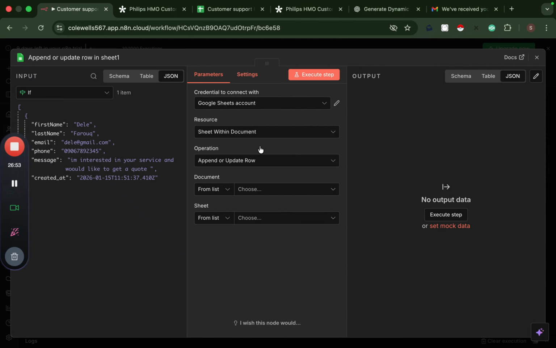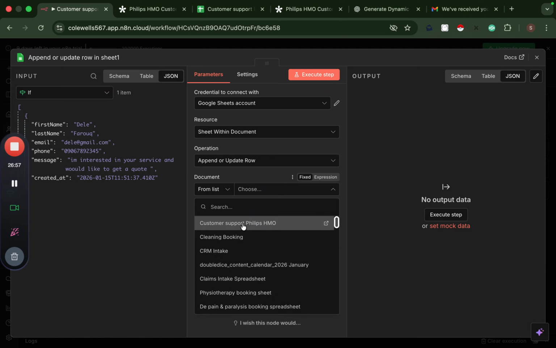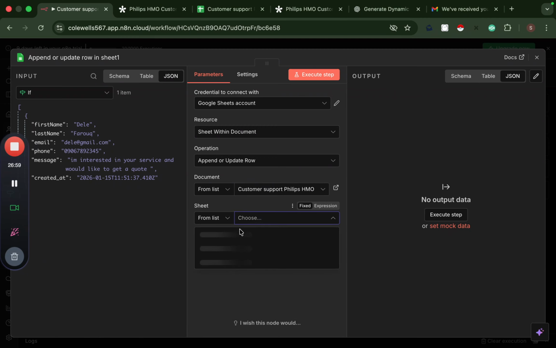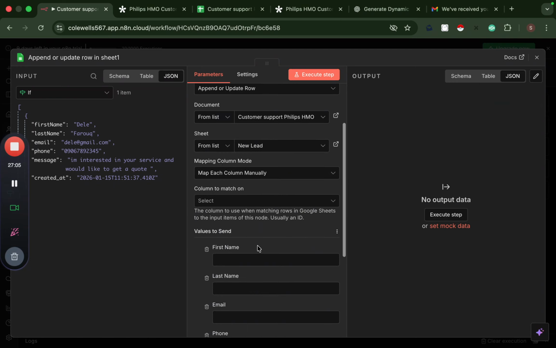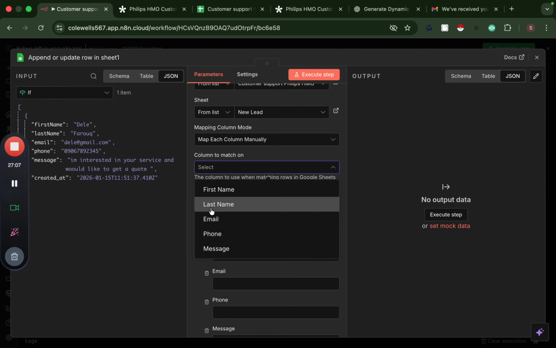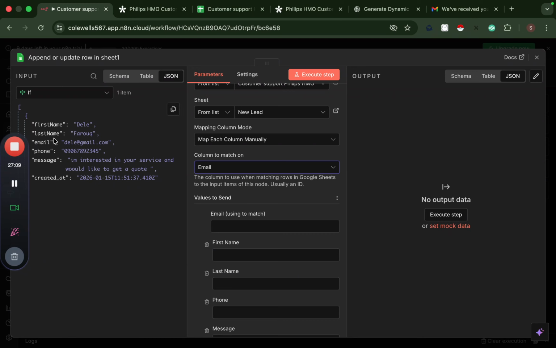So head over to our n8n and set that up from here. And then we'll pick the second sheet, which is new lead. So the column to match on will be email, like we said before, and the email will map it in.